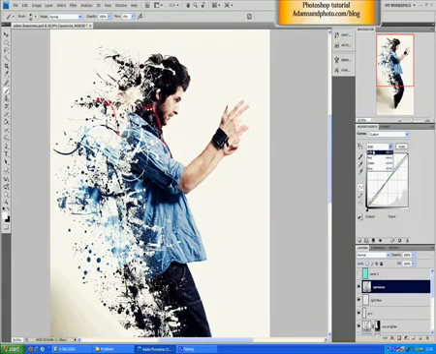It's a regular curves layer, but instead of adjusting it in the RGB channel, I adjust the channels separately, doing a small S curve on the red like this. The blue I actually lift up like this, which means that my black turns a bit bluish, and then I shift a bit down to decrease the contrast on the blue channel, and the green I mimic the red as well, as you can see here. So that's a good old cross processing. You can find that in different tutorials online as well.